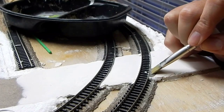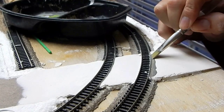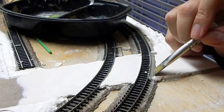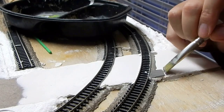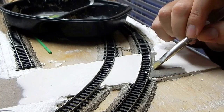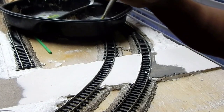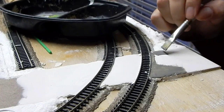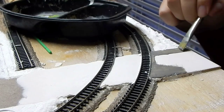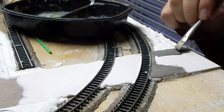First start off by getting along the rail. I like to go thick with my paint. If it gets on the rail, I don't worry about it because, like I said, once I run a Bright Boy over it, it will take care of that. I don't worry about straight lines either. I try to get them as straight as possible, but if they don't come out straight, I really don't worry about it.